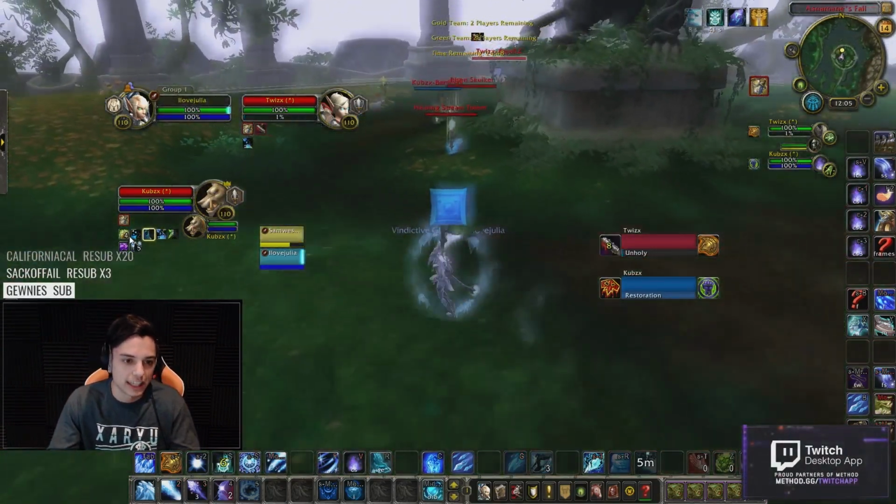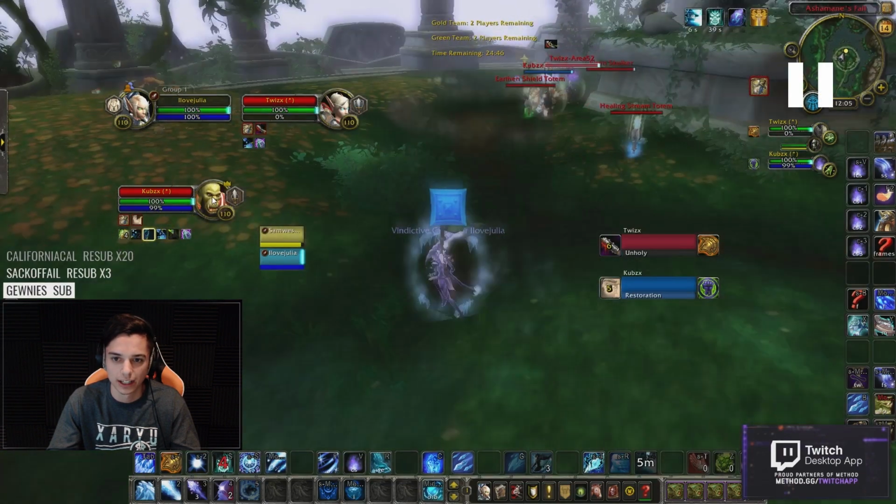The Shaman isn't going to die. He's in Ghost Wolf. He has Earth Shield. He has Riptide, and he's Orc Relentless. There's no way the Shaman is ever going to die, at least with an opener like that. So we're going to go onto the DK here.